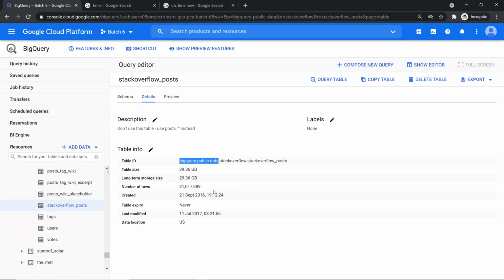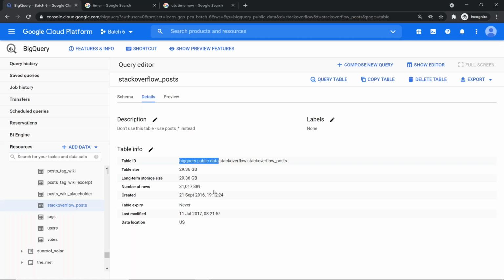This is provided to you free of cost. They have stored 30 GB of data. They have kept it in their project. They have given you access to query it. When you query it, it's going to be charged in your project, but only the data storage is in their project. So it is like a different model altogether. I share the data with you, I host the data, but when you query it, it's going to be billed in your project. A nice option, actually.